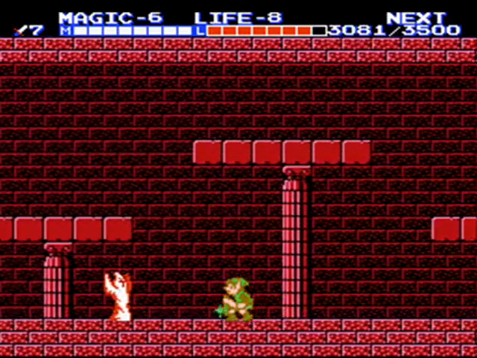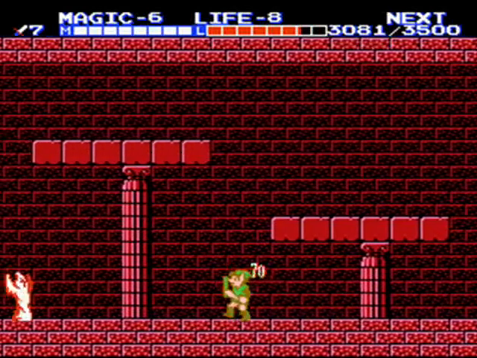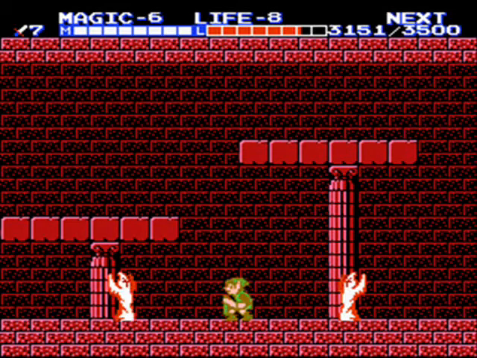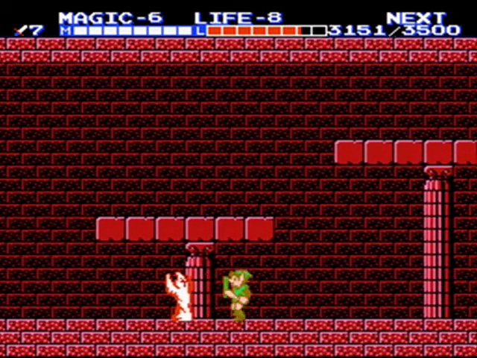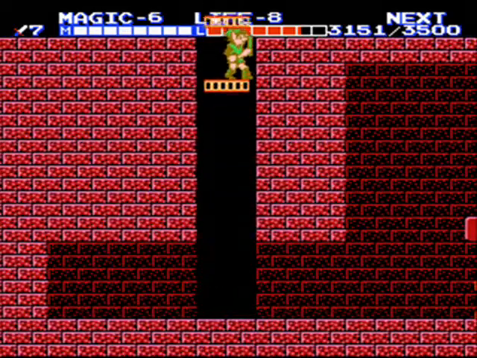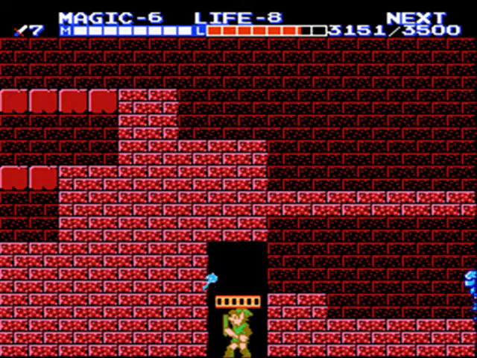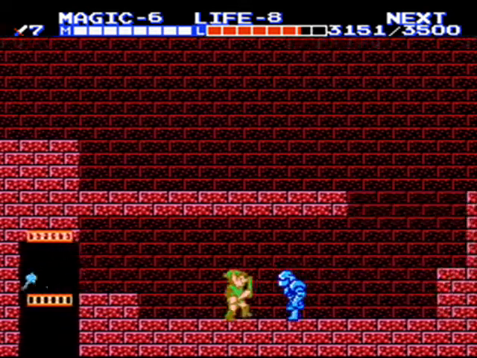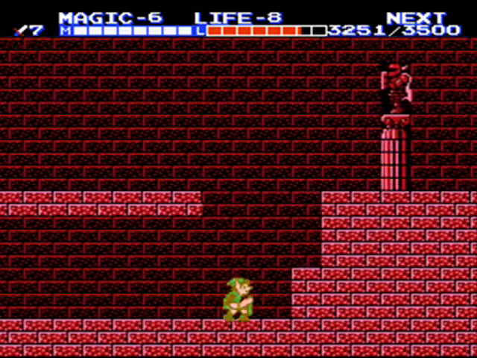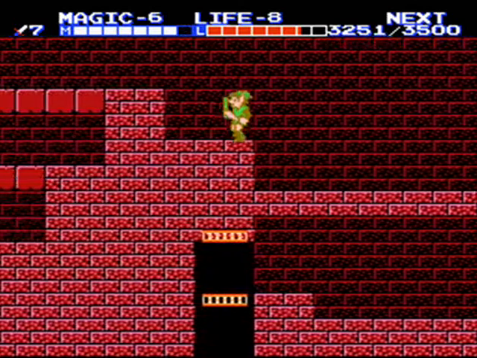Just cut through here, ignore the Wizzrobes. Blue Stalfoses with helmets. Come on, come on. Freedom! Kind of. Oh, come the frick on! You can't. Doomknocker, I hate you. Die. Now I've gotta use the jump spell to get back up. Okay.